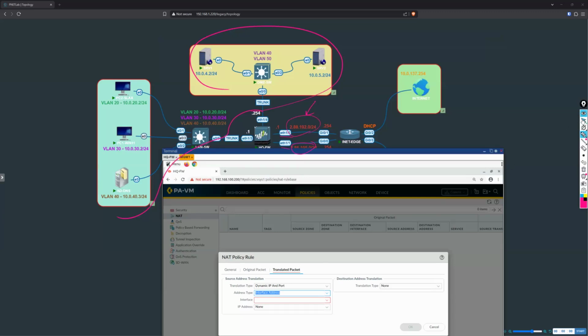So that's what I'm doing here. I'm saying interface address, and then I'll choose the interface. In this case, we're going to choose Ethernet 1.1, which is the primary WAN, and it will automatically show me the IP address configured on that interface.